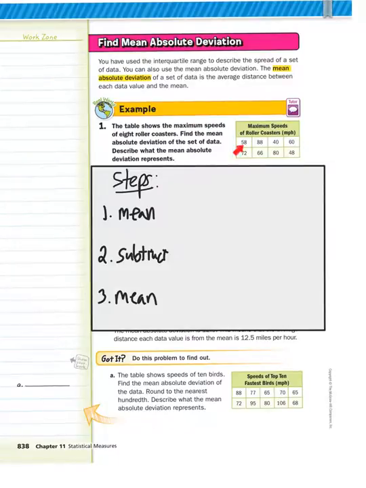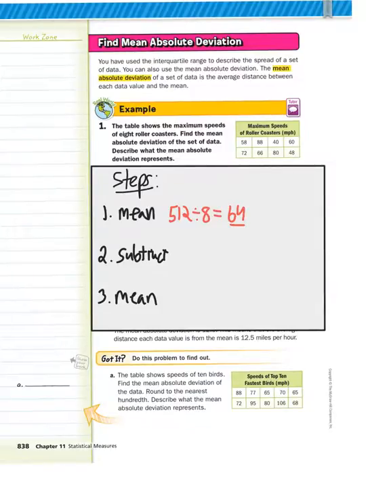So the first thing I did is I found the mean of these 8 numbers. So remember how to do that. You add them all up, and if you add them up, they add up to 512, and you divide by 8 because there's 8 numbers. And if you do that, you get 64. So 64 is the mean. And I always, when you're doing this, write down the numbers next to the steps, because there's too many numbers to keep track of in your head.